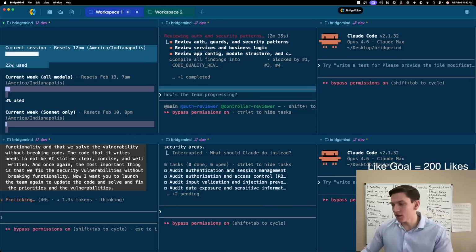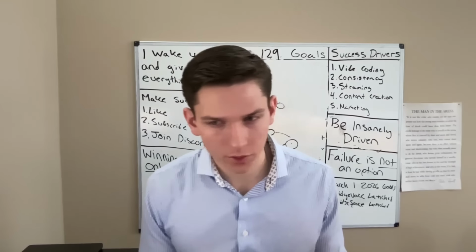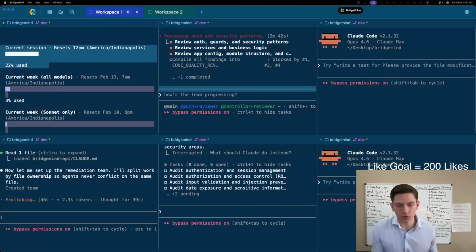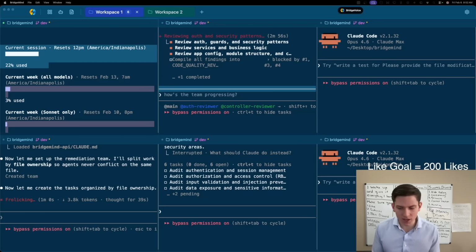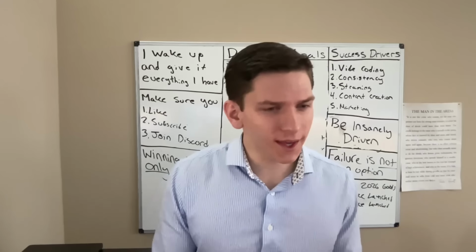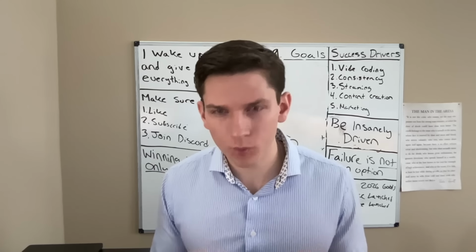So one thing to note is that if you are using agent teams, you are going to be burning through tokens, especially with Opus 4.6. Now, one thing I will say to that is that you could use this with Haiku 4.5, or you could use it with Claude Sonnet 4.5. Obviously the coding capabilities are going to drop a ton, but once we get Claude Sonnet 5, this is going to be incredibly more useful.